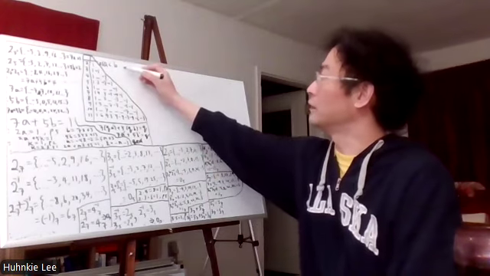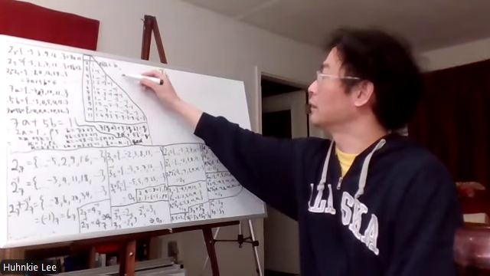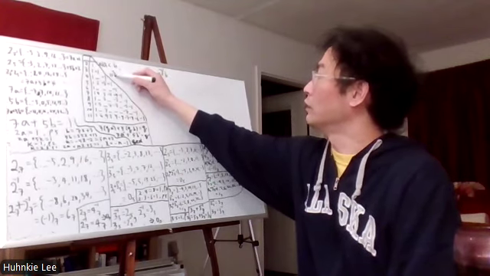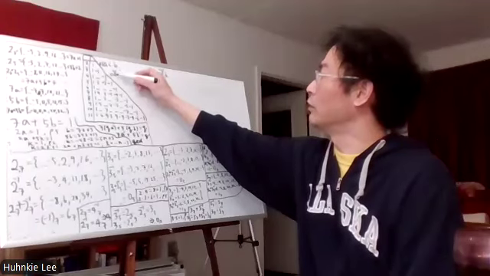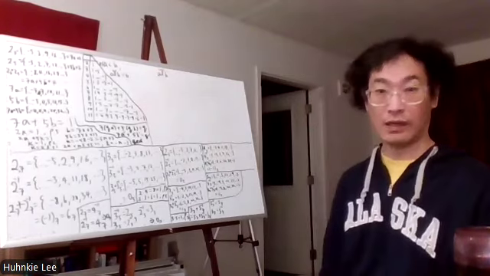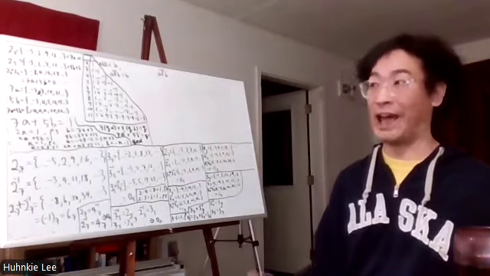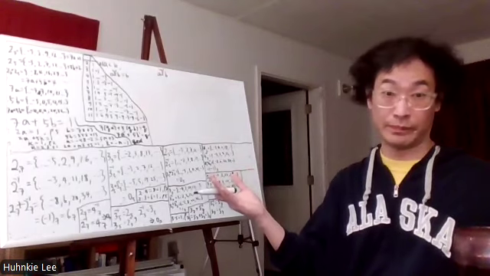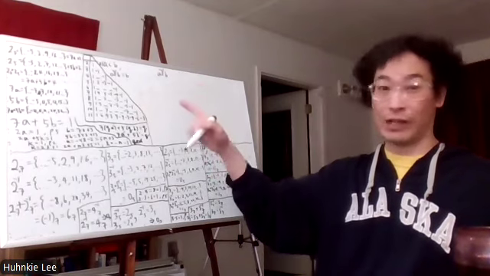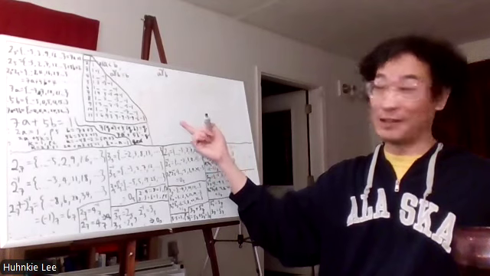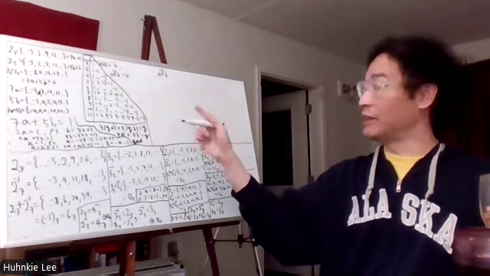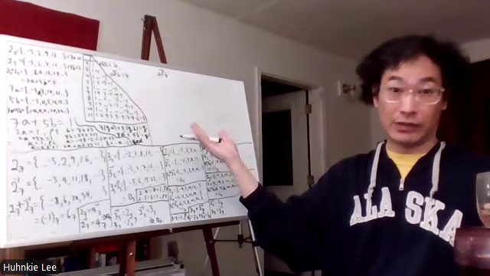And base case: the greatest common divisor of 0 and b is b. Because every number is a divisor of 0. So the greatest common divisor of b and 0 has to be b, because the greatest divisor of b is b, and for 0, any number is a divisor.